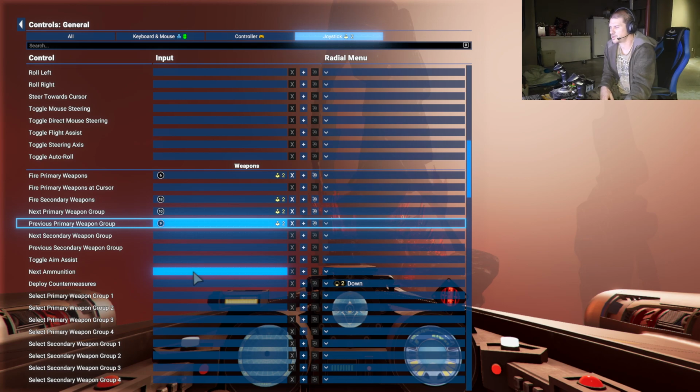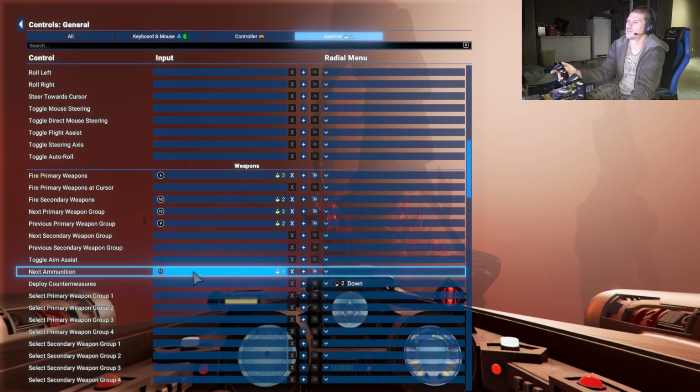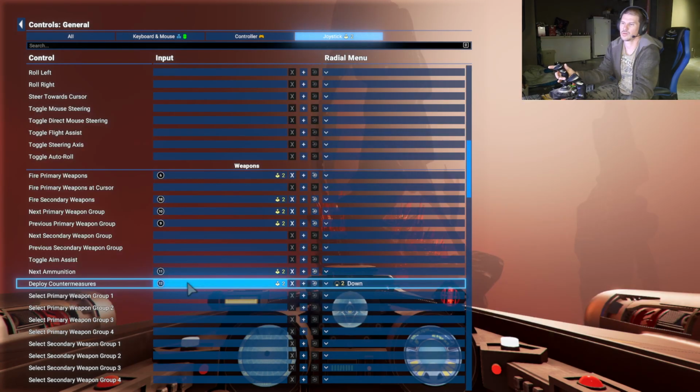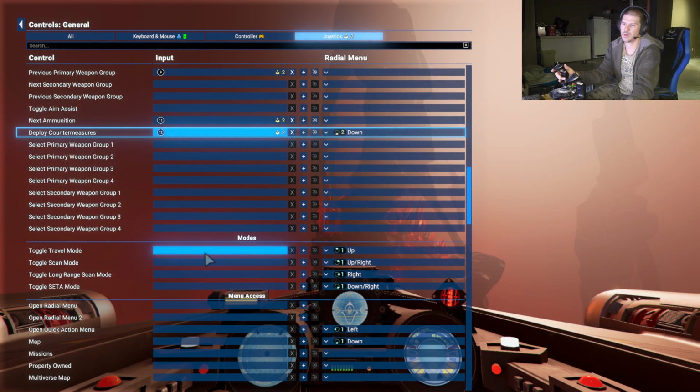Next ammunition. We'll hit that button. Deploy countermeasures. It's gonna be this little funny button on the side. I'm not gonna worry about weapon groups right now.